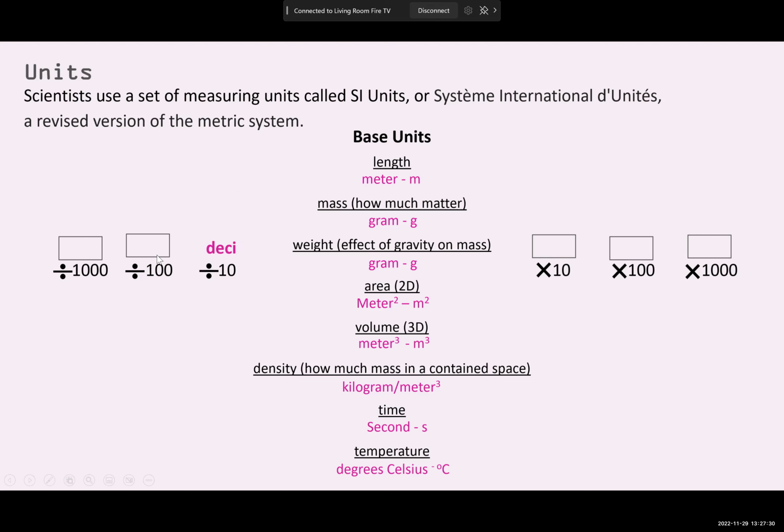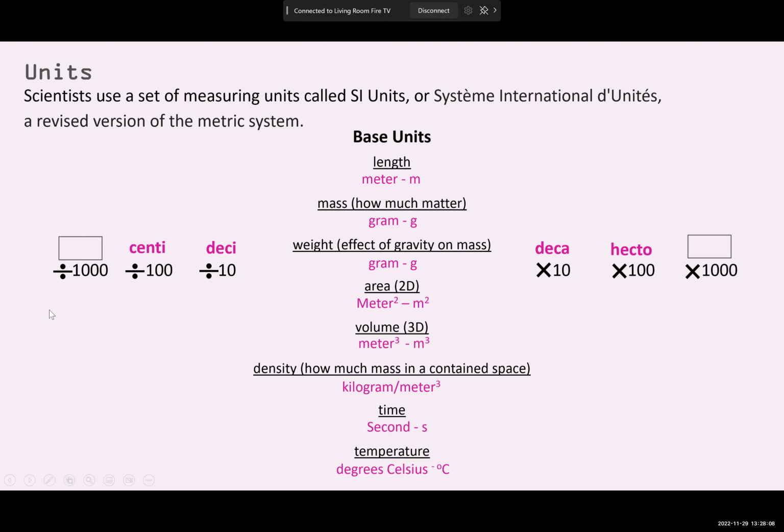All right, so which one of these is going to go first? What goes here? We're going backwards. Deci, divided by 10. So we're starting at a unit here, and then we're going backwards, like decigram. Smaller than that is centi. Very good. Then what's the next one? Deci, deca, centi. Okay, so you're here. What's times 100 over here? Okay, so that's hecto. We don't use that one too much.